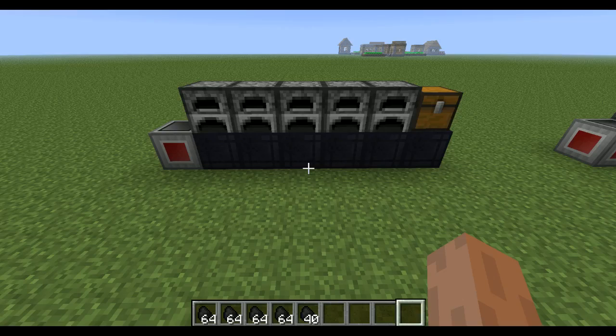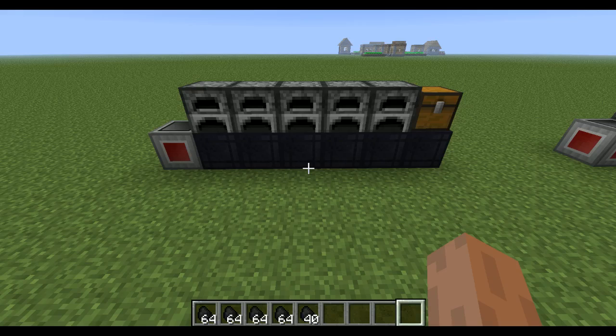Hello! This is not a new Steve's Factory Manager version. Instead, I'm going to show you how to do a specific thing using Steve's Factory Manager. So a question I get a lot, and I've seen other YouTubers getting the question a lot as well when they have done things in Steve's Factory Manager, is how do you split some content evenly between containers?